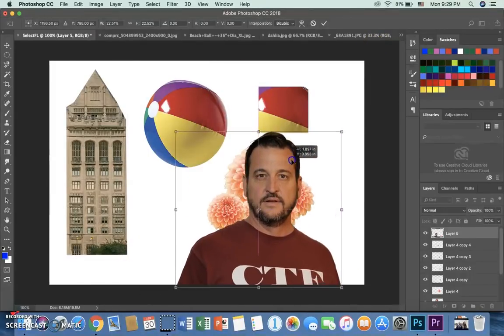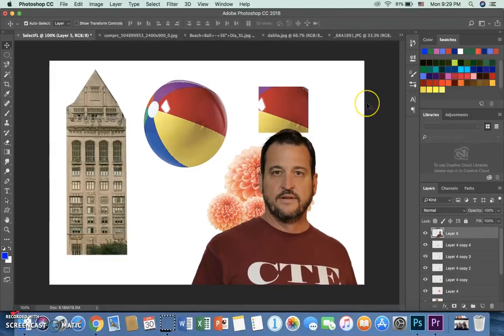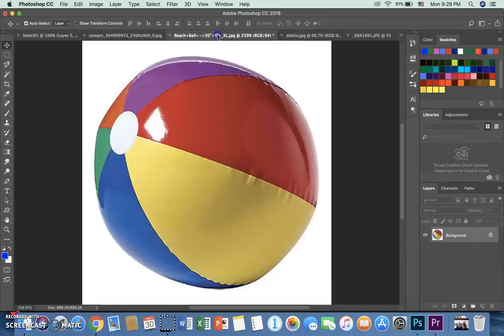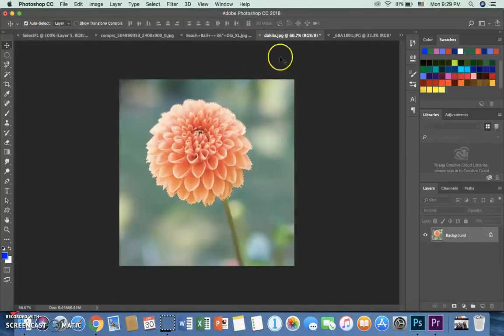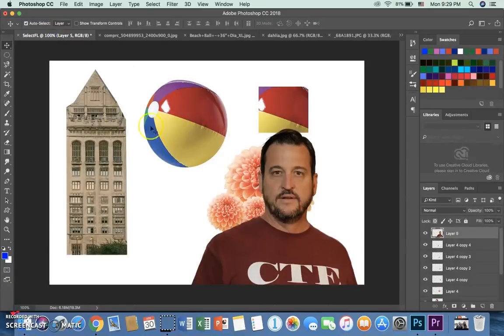Okay, there you go. You got to be in this, and your friends have to be in this too. Okay, click the check. Now you've got all the pieces that you need, but to be honest with you, I want at least 20 things that you go and get pictures of, and people and whatever it is that you want to put in this collage, and use all the different selection tools.